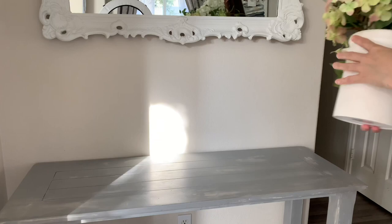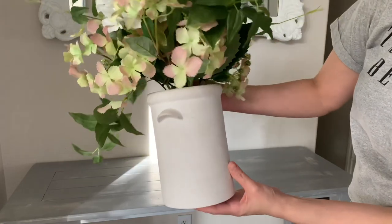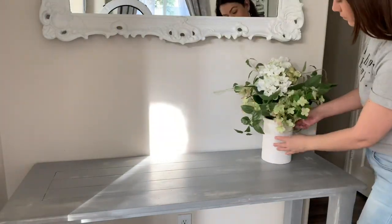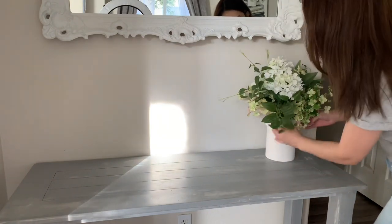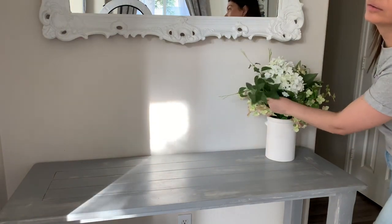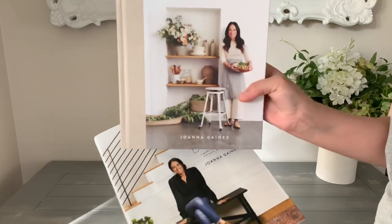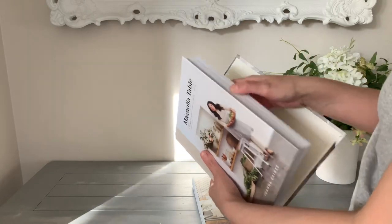This flower arrangement here, I just picked it up at Target not too long ago. I was in there to buy some essentials and when I saw this, I knew I had to bring it home. I know it's not important right now to buy some home decor, but it's just a small thing that I bought. I haven't bought anything other than groceries — nothing else, not on Amazon or anything like that — other than this piece. And then I also bought a Magnolia book that I found at Costco as well. It's just something that makes me feel good and it makes me smile, because this has been pretty crazy and kind of overwhelming to go through.